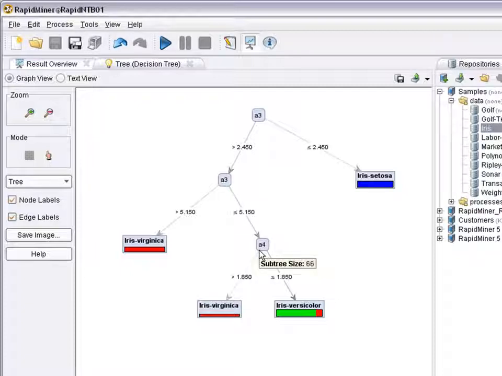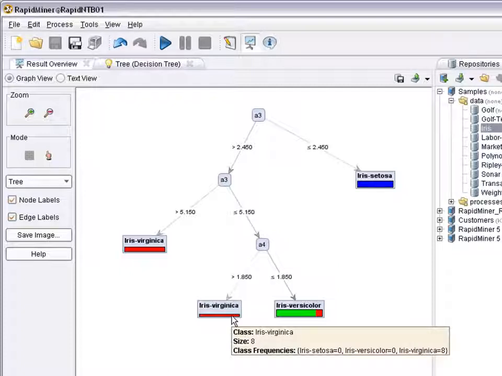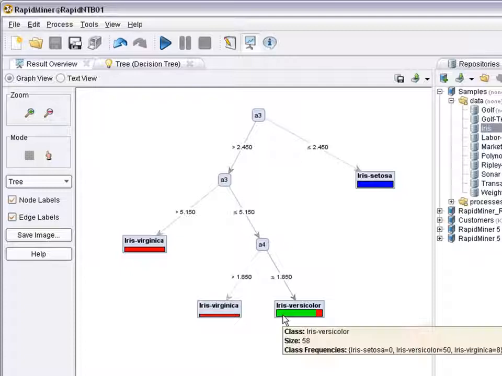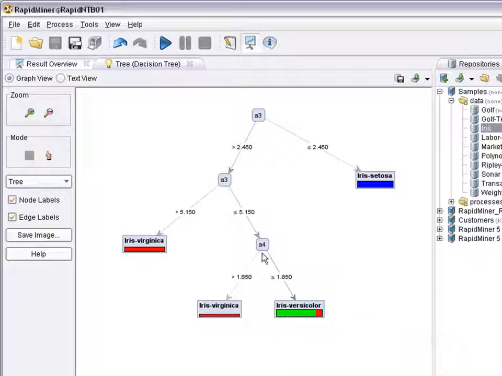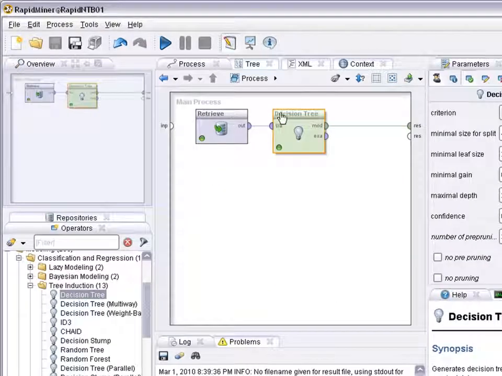And for the large cases, again, it can be classified as iris virginica, and in the medium range, it's mainly the green case, iris versicolor. The width of the bar indicates how many cases are covered in the training, and the distribution of the colors indicates the class distribution. In that case, 50 cases of versicolor, which is green, and 8 cases of virginica, which is red. So this tree has been automatically generated from the iris dataset using the default parameter setting.